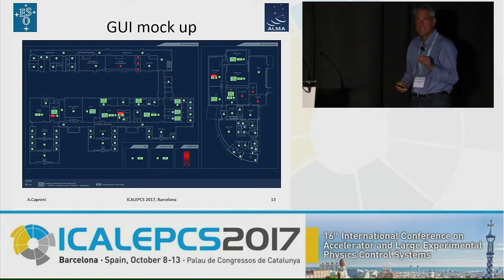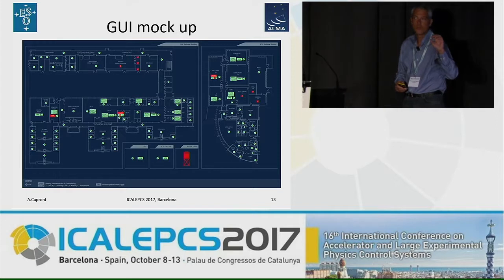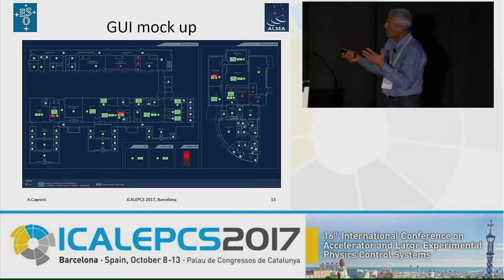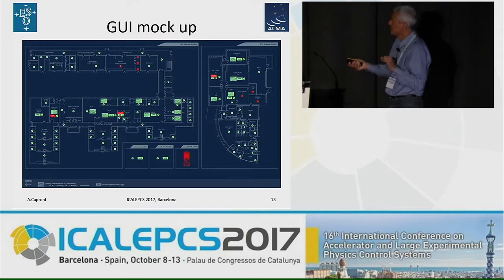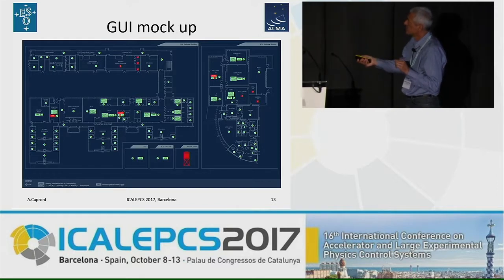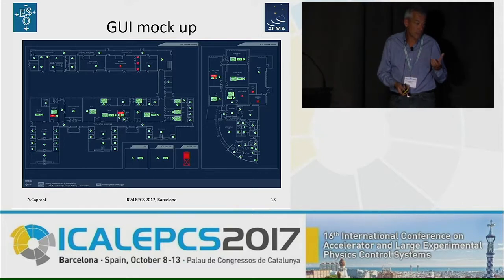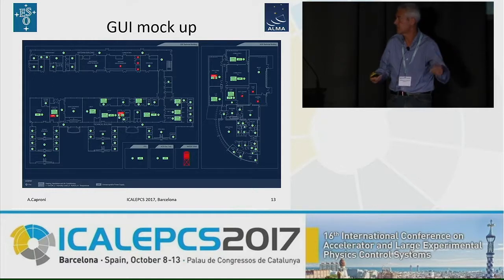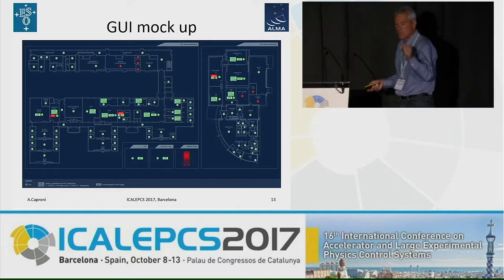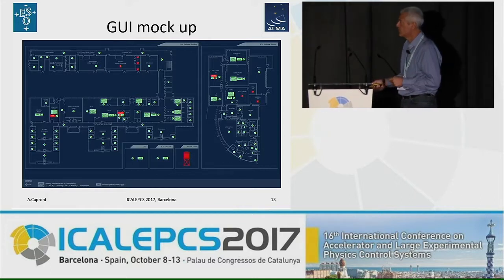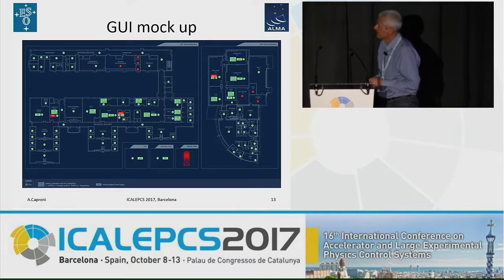So basically the red nodes that I have shown you before will not be mapped into boxes, but into more sophisticated GUIs like that. We will also have some GUIs that are geolocalized if we need to tell the operator exactly in which antenna and in which pad is the antenna that is failing, for example, or what is the position of a server in a control room, or things like that.